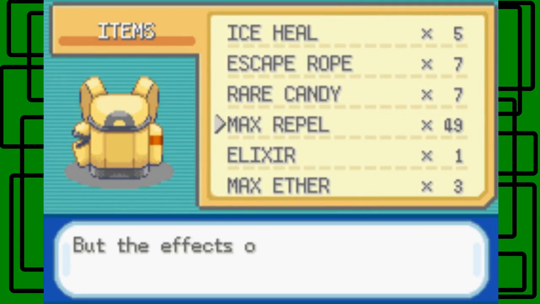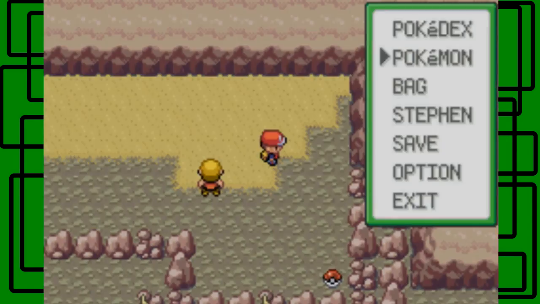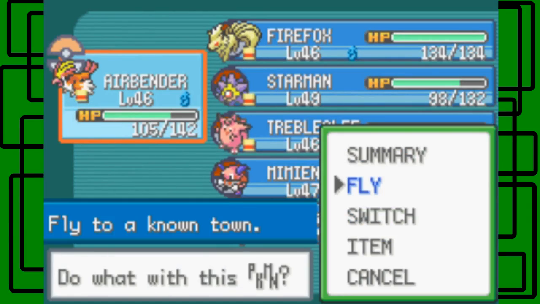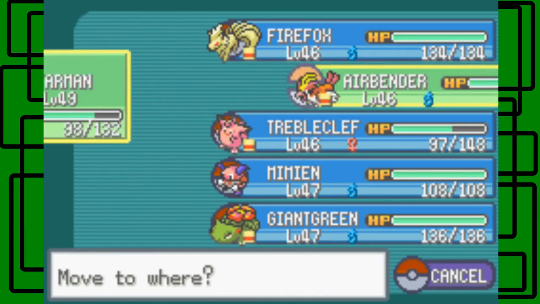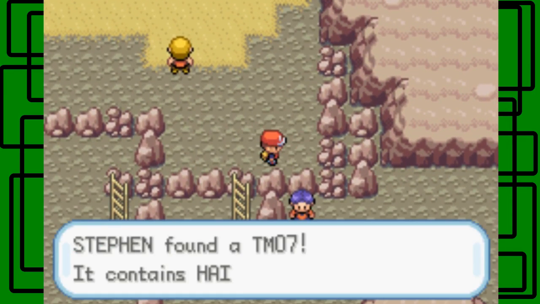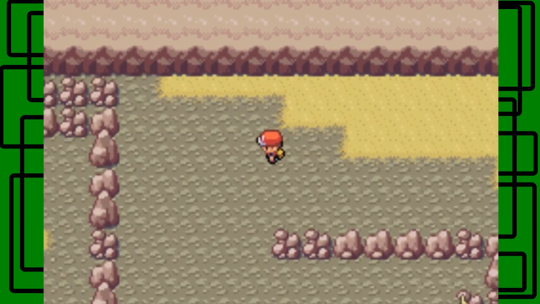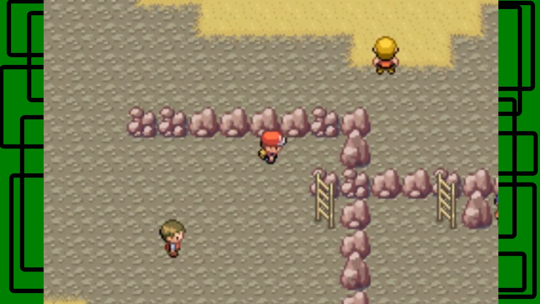Okay, so let's use another Max Repel. Oh no, never mind, I had to use Max Repel. Okay, still lingers. Okay, so I have to Extra Strength back to Starmie, is the thing. Here's TM07 Hail. Okay, cool. And we can go to the next floor, I guess.